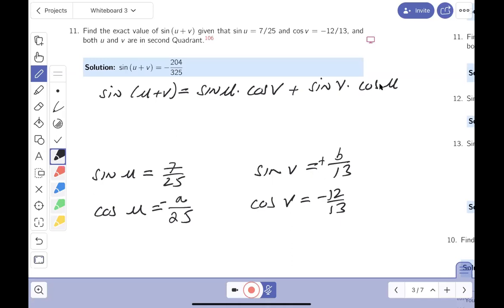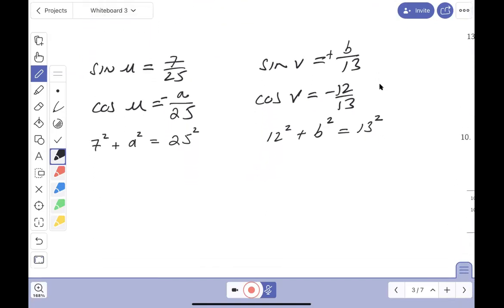I'm going to write it down for you. So it's going to be 7 squared plus A squared equals 25 squared. All right, write the other one down. The other one's going to be minus 12 squared, which is like saying 12 squared plus B squared is equal to 13 squared. And I realize people get annoyed. Do I have to do arithmetic? You probably should learn. All right, if you're tired, you can take your calculator out though.